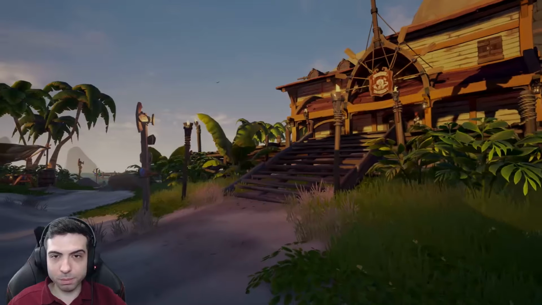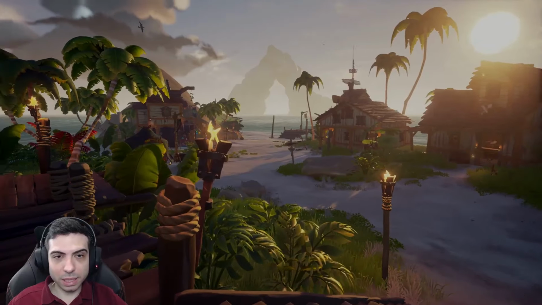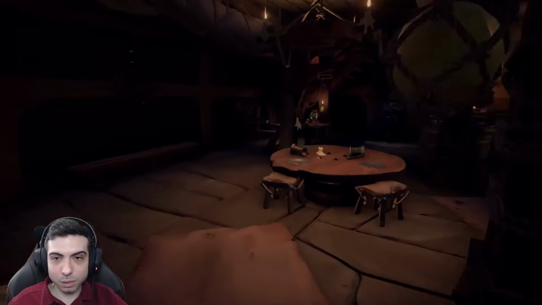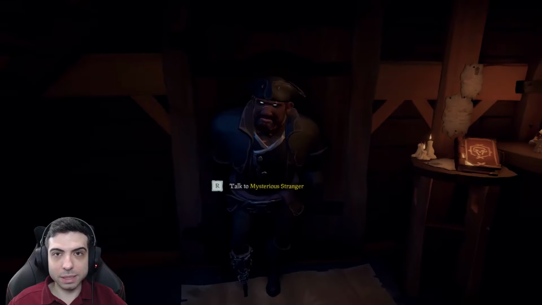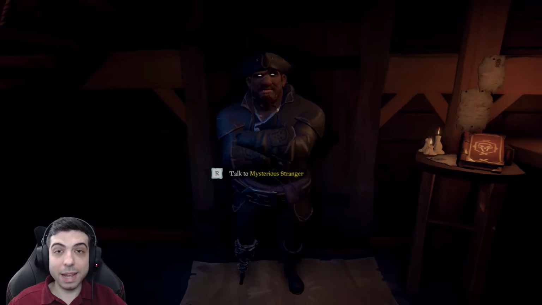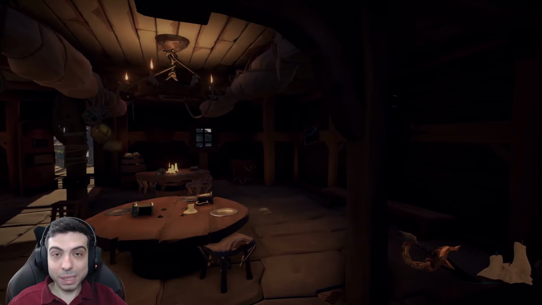So all you have to do is go to any outpost. Currently we are at the Sanctuary outpost, but any outpost works. You have to go to the tavern. Basically the tavern is the place where you spawn, and you want to talk to this guy. This guy will give you some cool items, some cool skins for your gear, and he's also going to give you a shanty to play.